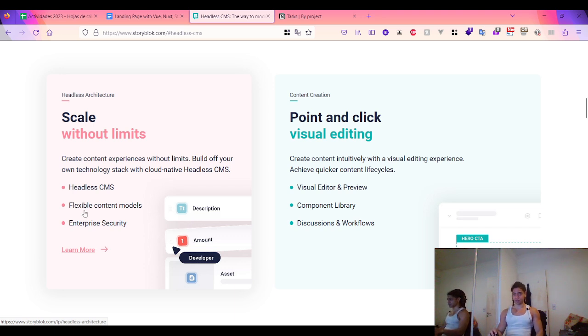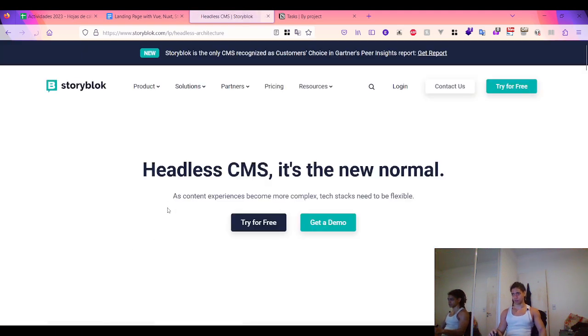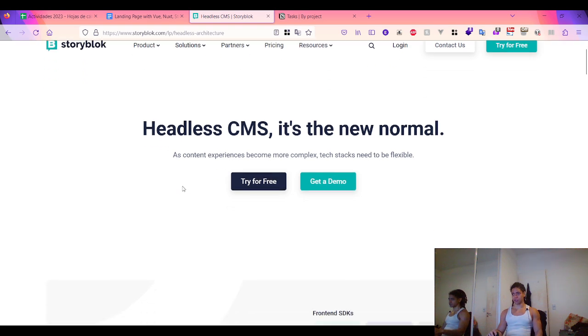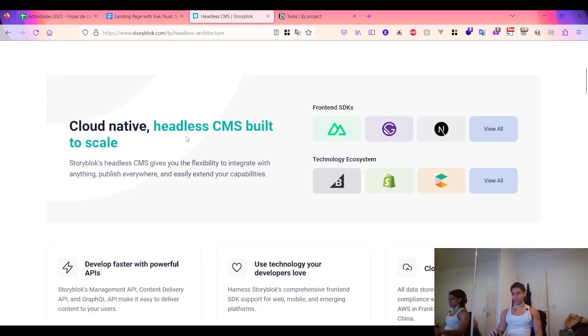Headless CMS, flexible content model, enterprise security. Headless CMS is the new normal. Cloud native headless CMS built to scale. Frontend SDK, Gatsby, NetSuite, or technology ecosystem.